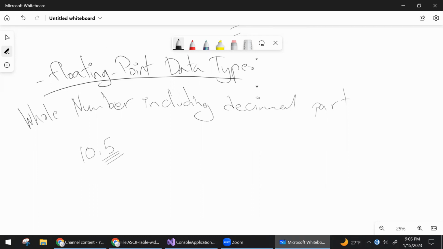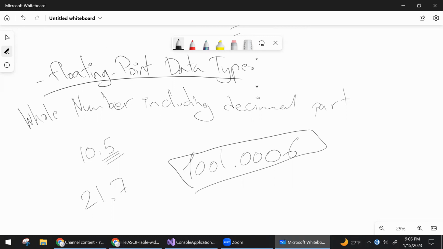I can store 21.7. I can store 1001.0006, for example. So floating points will reserve this portion, this part. You have a decimal notation, which is like this. For example, the number 247.91.